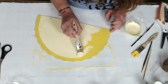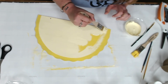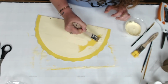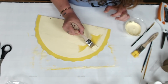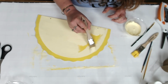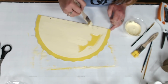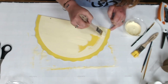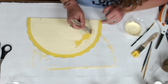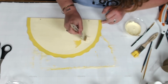So now that I think about it, I'm pretty sure I did not mix the darker yellow with the lighter color. So if you happen to do this, I just want to note that even if it's not shown, I'm looking and I'm trying to remember when I made this, if we did in fact, I don't think that we did. So just go in with whatever shade of yellows you like and just kind of make it a little bit more pastel. It would be like a pastelish yellow.